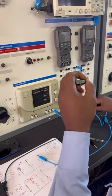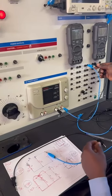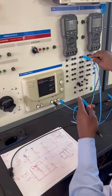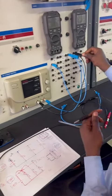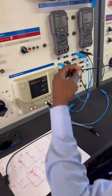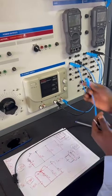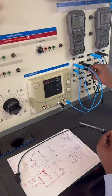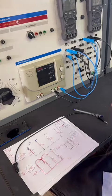From the negative of the supply, it goes to negative of R1. From the positive of R1, it goes to positive of R2. From the negative of R1, it goes to negative of R2. Now, from the positive of R2, it goes to positive of R3. From the negative of R2, it goes to negative of R3.